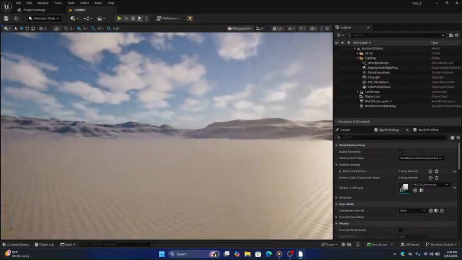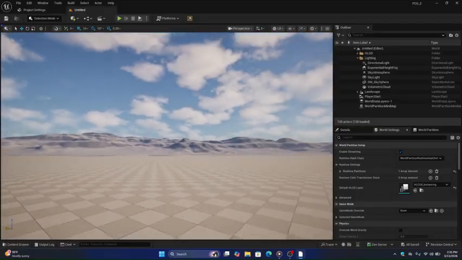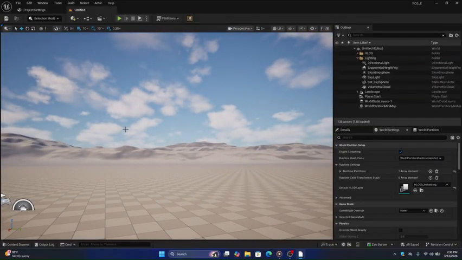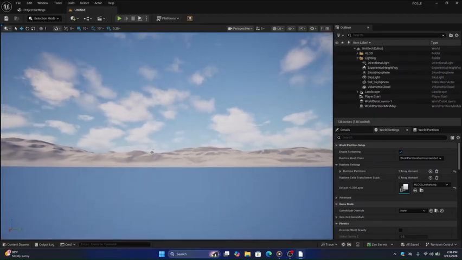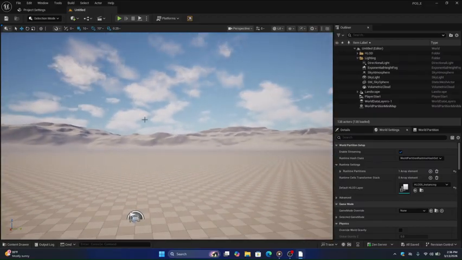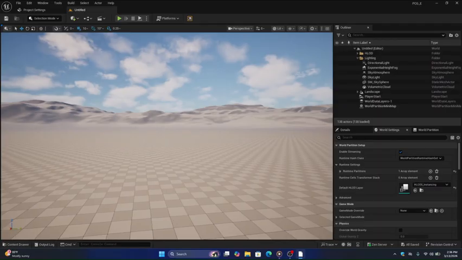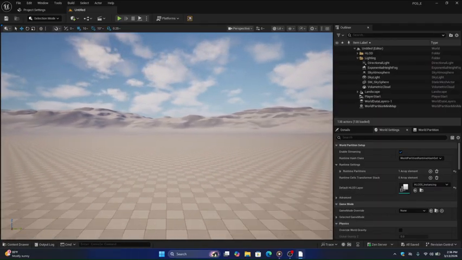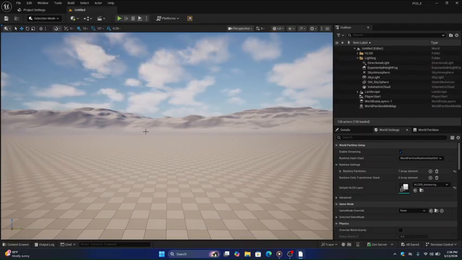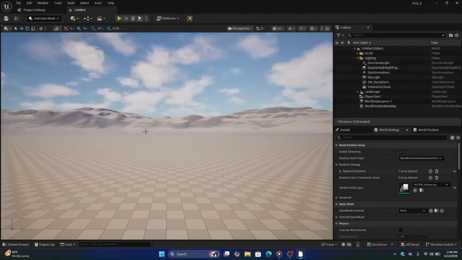Now here we are in the middle of our environment. So this is basically the environment where we are. If you hold W and right click, you can move forward. If you hold S and right click, you can move backward. If you hold D and right click, you can go sideways. And if you hold A, you can go to the other side. These are game keys, like WASD. If you play any video game, you probably know this very well.